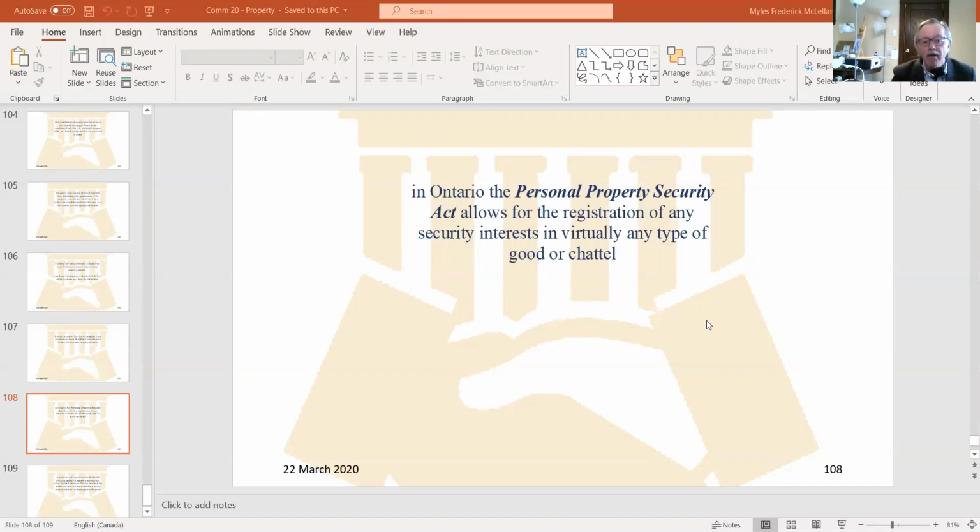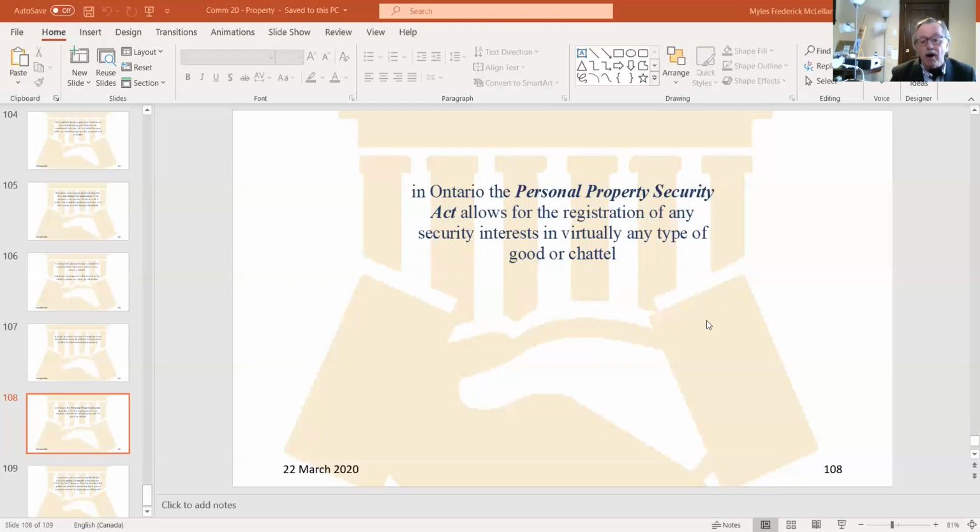So again, if you do buy that Ford Escort from GMAC, you will basically obtain title to that car subject to the mortgage or the conditional sale agreement. And if you were going to sell that Ford Escort to somebody a year or two down the road, when they go to buy it, they're going to go to the registry system. It's online, what's called the PPSA, the Personal Property Security Act system. They will go online and look up, usually, the VIN, the vehicle identification number of the car, or they can look up your name, and all security interests that you have entered into are going to be online.